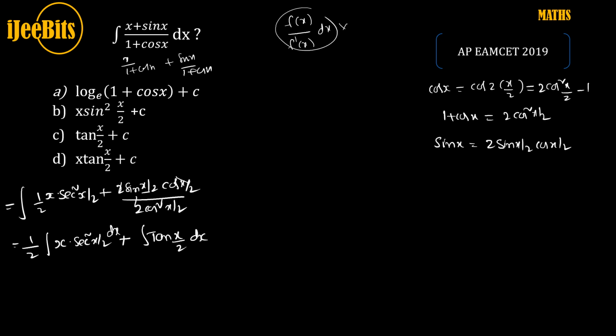So to solve this problem now, this becomes like a UV. x secant square x by 2 would be the UV formula. We have to do it by parts. Integration by parts is what we have to use here. So what is the UV formula that we talked about?